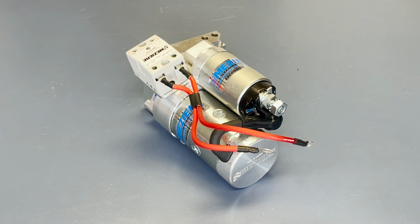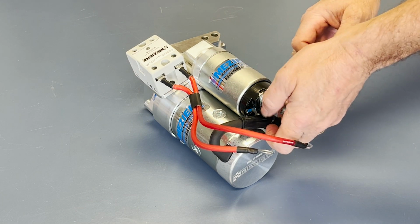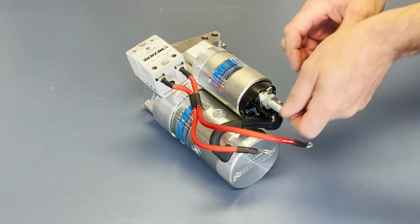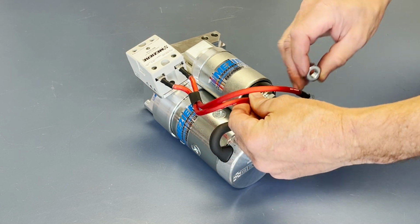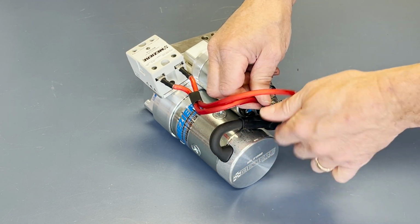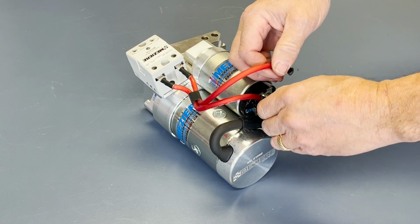The last step in the relay installation is to wire it up. If the starter is already in your car, you'll have that 1/0 cable carrying 12 volt or 16 volt to the large post. So you simply gang up this one with the larger eyelet to that large post with the big cable, and that's what brings the 12 volt or 16 volt supply to the solid state relay.